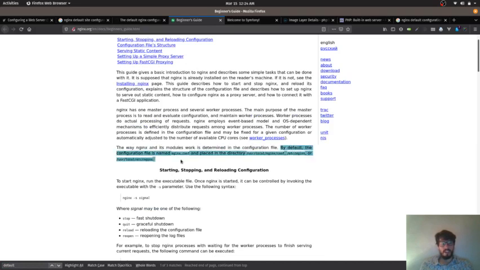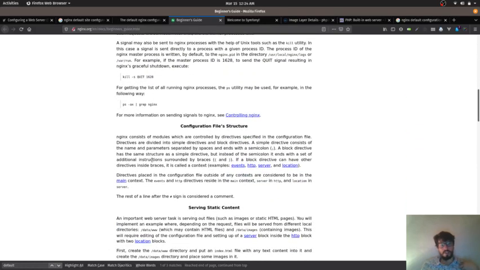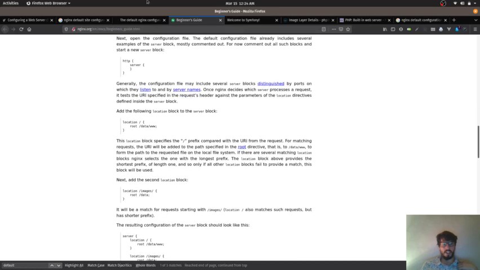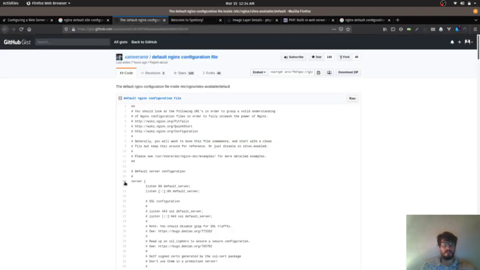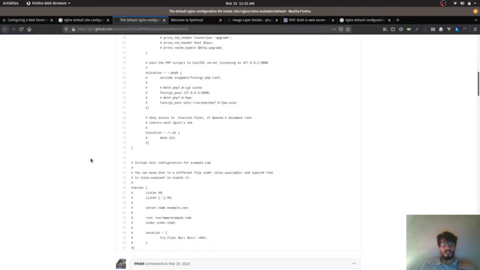By default, the configuration file is named nginx.conf and placed in a local etc directory. No, not this, because I don't want the configuration for NGINX, but the configuration of the website. So default configuration files.